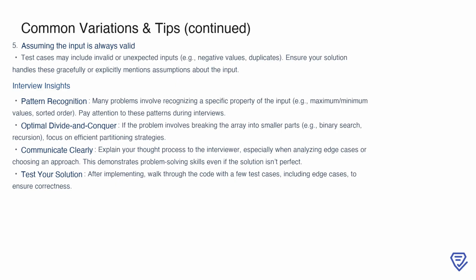Recognizing patterns in the input is a key skill. For example, identifying properties like maximum or minimum values, or noticing that the input is sorted, can simplify your approach. If the problem involves breaking the array into smaller parts, such as with binary search or recursion, focus on efficient divide-and-conquer strategies to minimize redundant work.